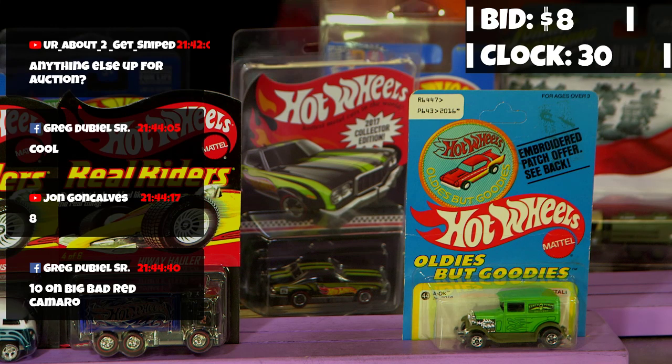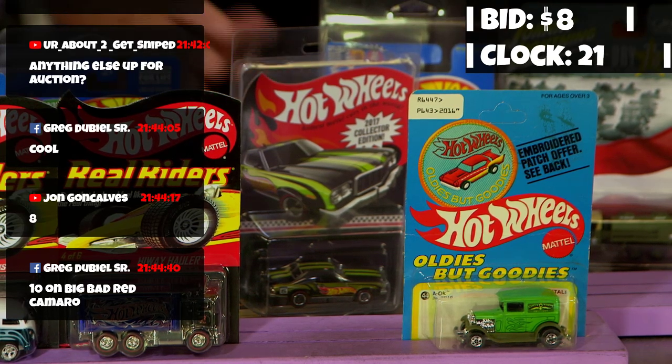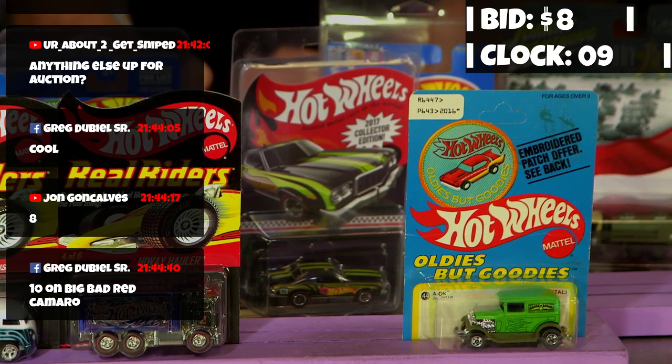I don't know if you watched that race. 10 on the big red Camaro. All right. 10 on the big red Camaro. He's trying to pick up Camaros for 10. The Edelbrock Camaro. He's got eight. Eight on the bid. Come on in. Give me both of them. Here we go. Out the door. $8. Johnny G has the deal. Has the steal. John G.